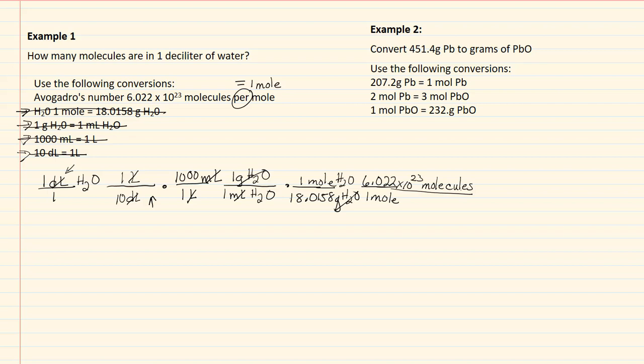So I'm now ready to do my conversion, which means at this point I'm just putting it into my calculator. Everything on top is multiplied and everything that's on the denominator is divided. So I get that we have 3.34. We're going to take this out three decimals. I have 2 6 times 10 to the 23rd. Since I want to take it to 3 decimals, I'm going to round here. I'm going to get 3.343 times 10 to the 23rd molecules.